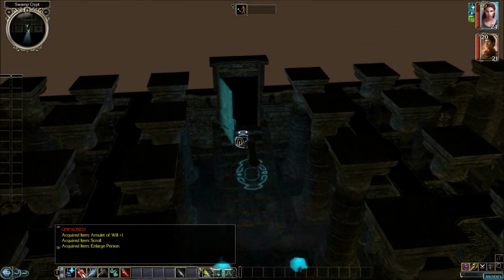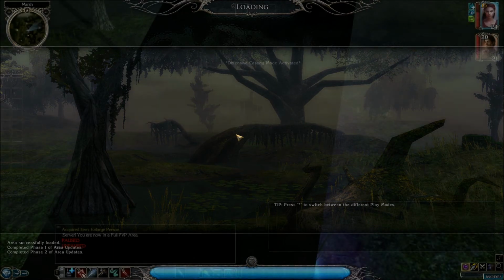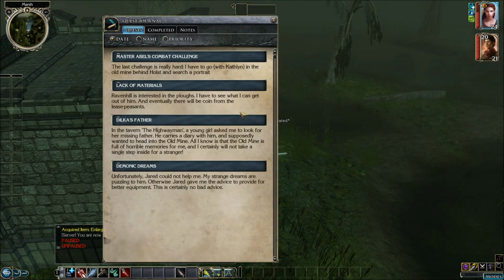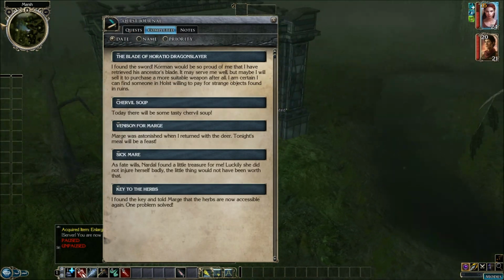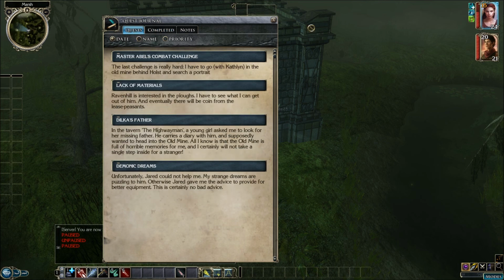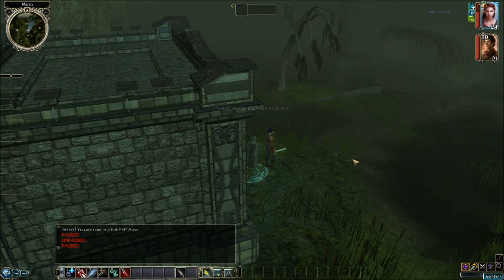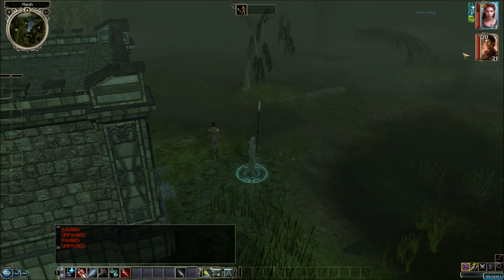I say we exit this place then. Now we have to head off to the old mine. What does this journal have to say? I found the sword. Corbin would be so proud of me that I have retrieved his ancestor's blade. It may serve me well, but maybe I will sell it to purchase a more suitable weapon after all. I am certain I could find someone in Holst willing to pay for strange objects found in ruins. Somehow I get the feeling we'd probably do much better holding on to it. We might get a party member who could actually use it.